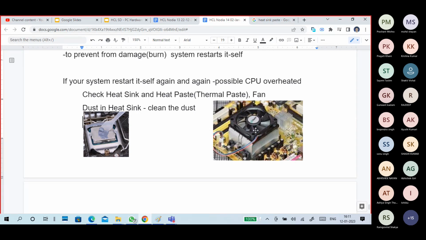When you have a system and it keeps restarting itself, you start the system and it opens, now again it is restarting, again it opens, again it is restarting, and it is not showing any error, it most possibly means your processor is getting overheated. So how to fix it?